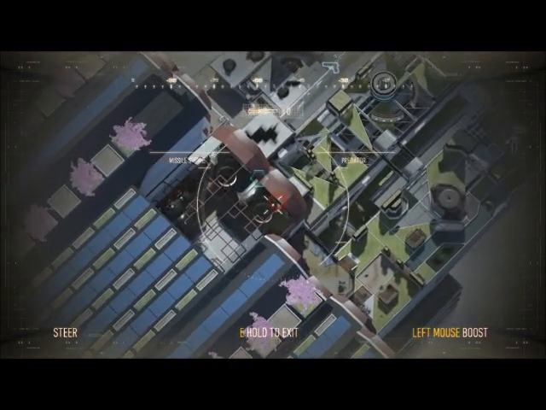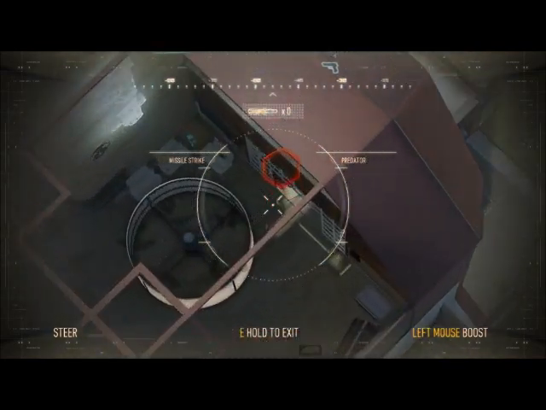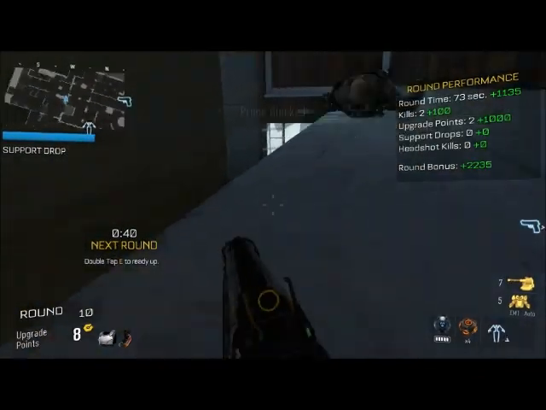Just get your focus here, get right toward his feet here. Get that little dot right on his head. I mean, just barely touching that wall. Hit the ground, do not hit the wall. And then, done. You know, it's that easy. I mean, this game is not hard.